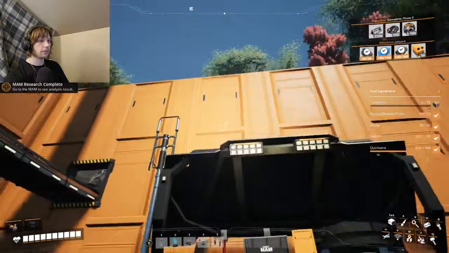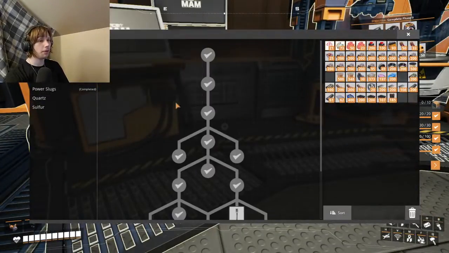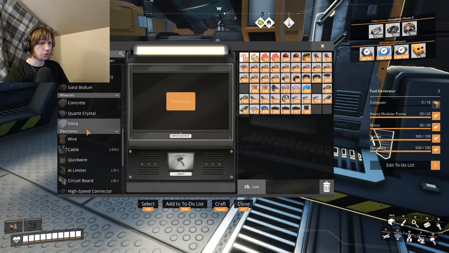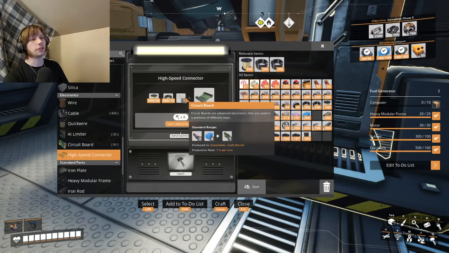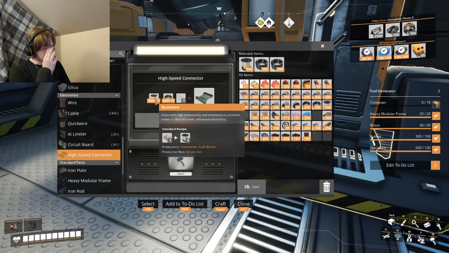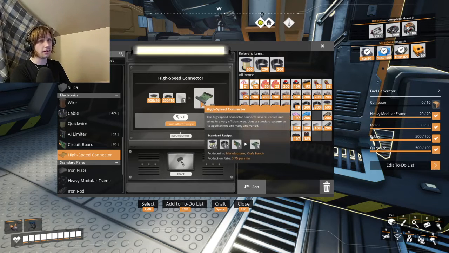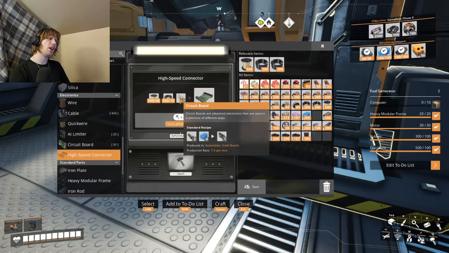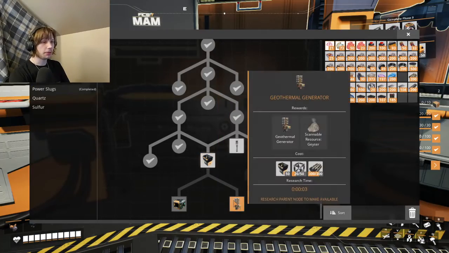Nice. I hear spitters, but I don't see them, so I guess it's just my imagination. How does one make a high-speed connector? Of course it needs a circuit board. And then you need your Caterium. Yeah, I bet we could maybe set something up that makes high-speed connectors at the oil plant, but that's a lot of circuit boards! I'll think about it. And to make a supercomputer, yeah.